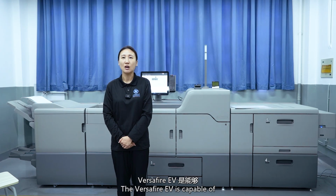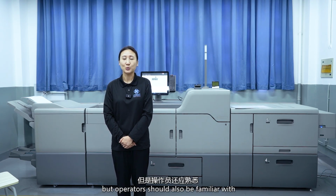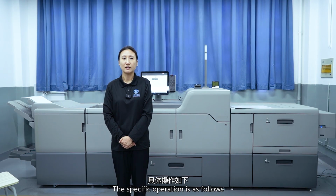The Versify EV7200X is capable of performing automatic adjustments. In most cases, automatic adjustment is sufficient to achieve ideal registration results. But operators should also be familiar with how to manually adjust image size and position. The specific operation is as follows.